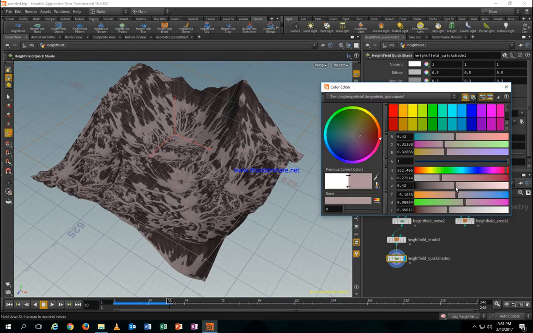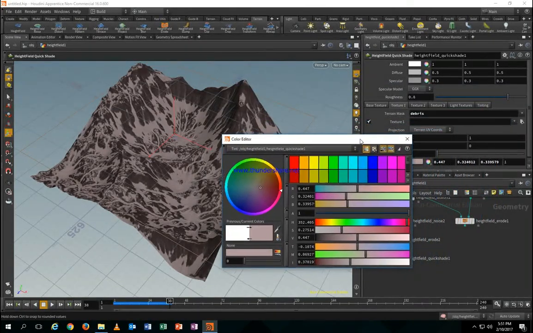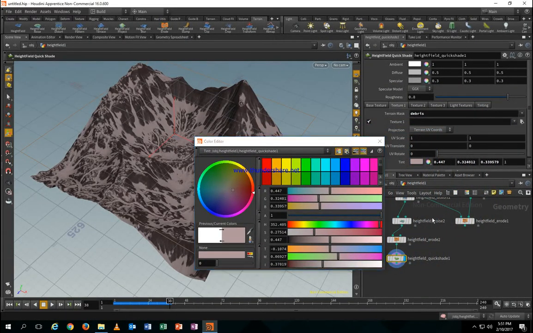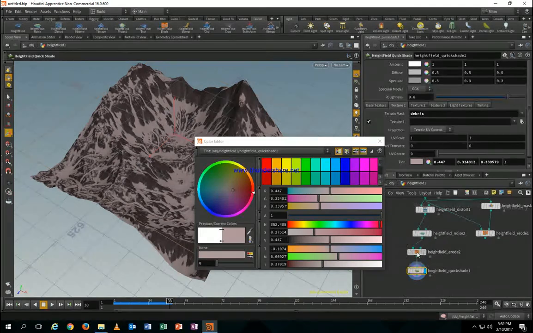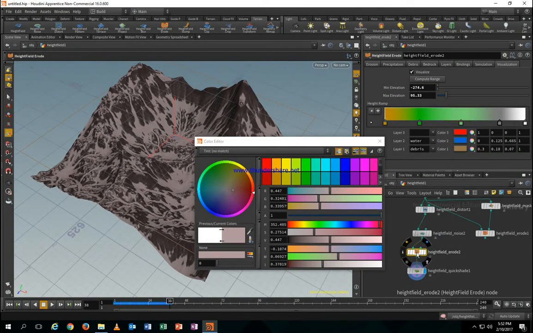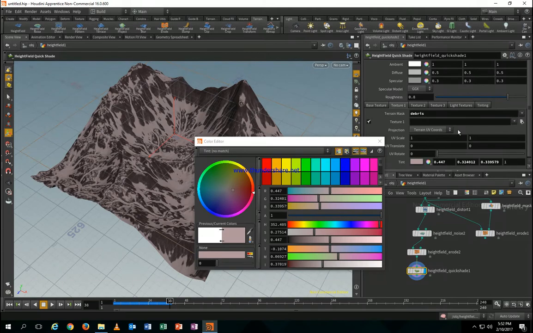Like simulates going into creases and stuff? It doesn't do any simulation. It just goes and grabs those data. So we already have generated those data in erosion. From the erosion. Yeah, it grabs from erosion. In erosion, we have generated those data, debris, bedrock. So it goes and grabs those maps from that.